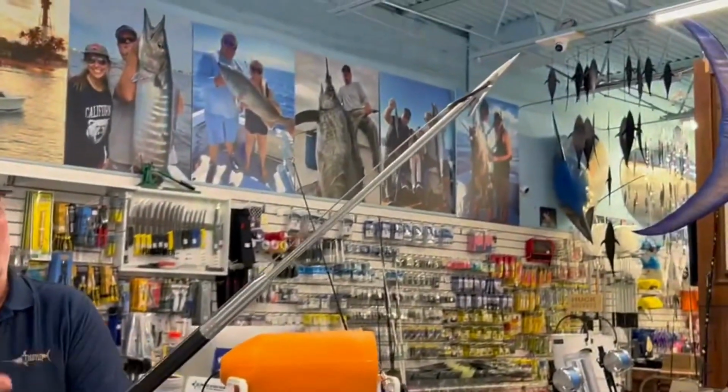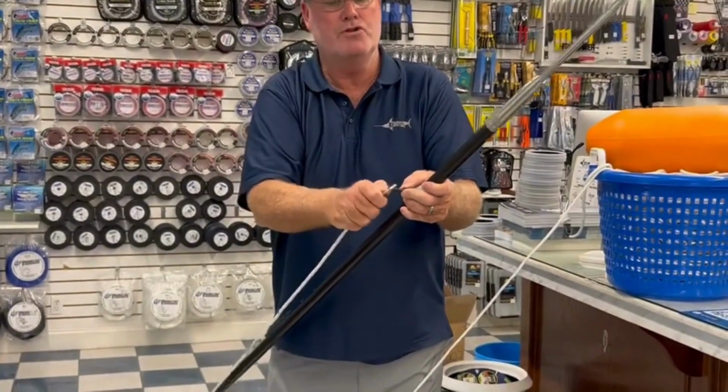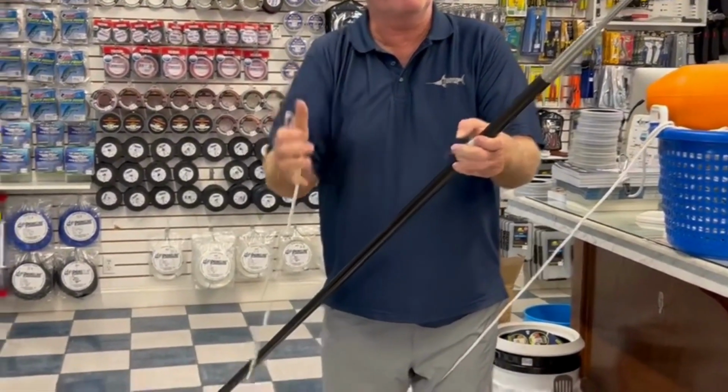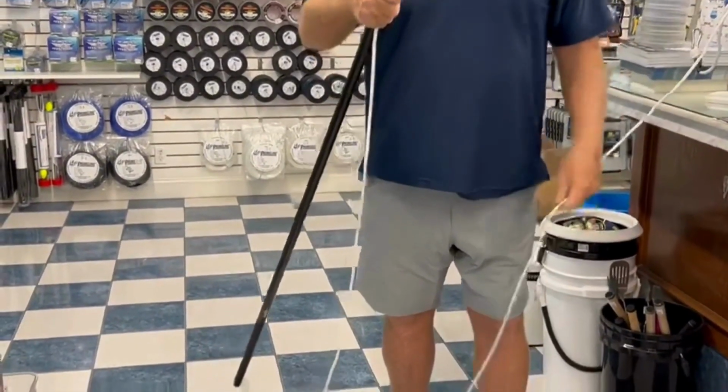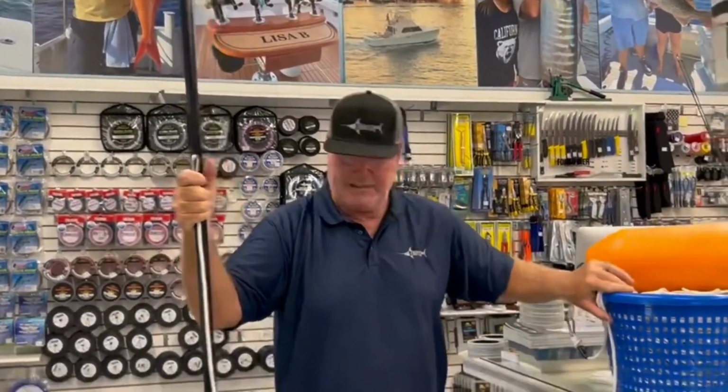Harpoon your fish. Once the fish is harpooned, you can simply undo the clip off of here. And now you can separate the harpoon from the actual fish, and your basket stays separate.